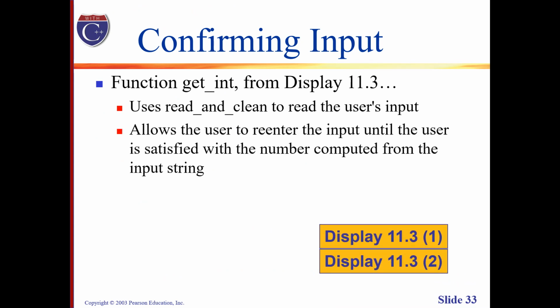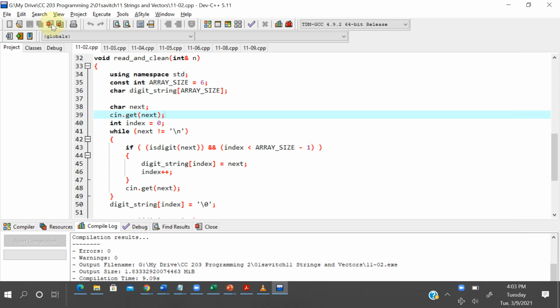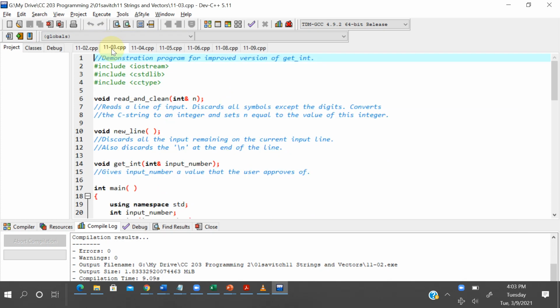Talking about confirming the input, the function getInt from display 11.3 would use read_and_clean to read the user's input, which allows the user to enter the input until the user is satisfied with the number computed from the input string. Here's another example.